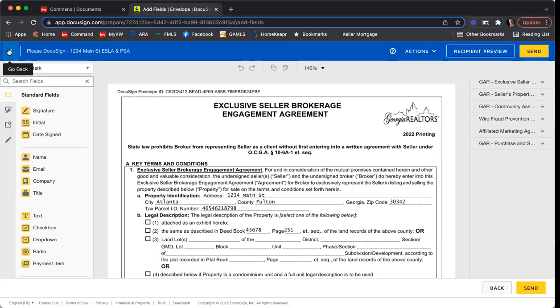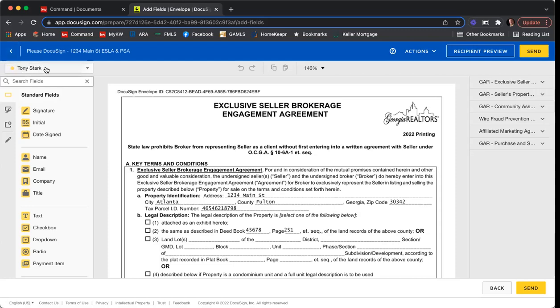The system saves the changes about every 2 or 3 seconds, so most of the edits you have made will be saved. However, if you add a text field or make any changes to a document and then go back into the Documents tab and edit the information there, it will clear out all of the edits that you've made here in the envelope editor. So just be aware of that.